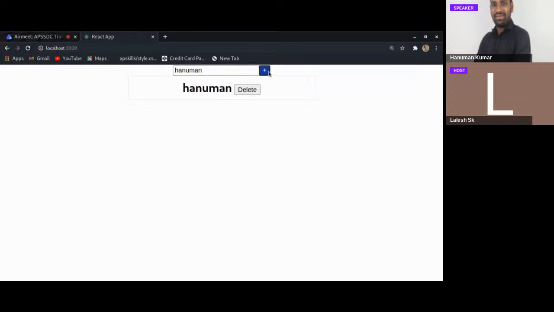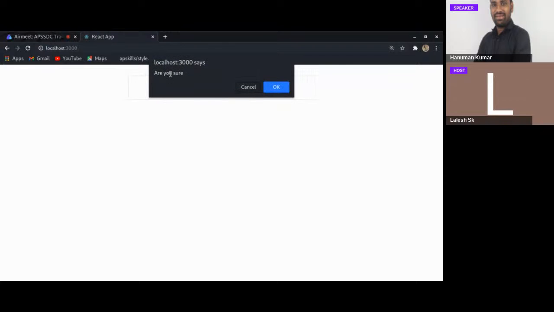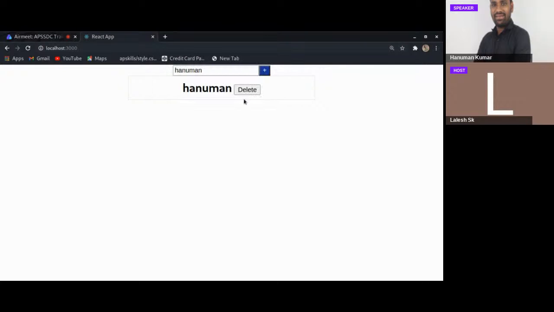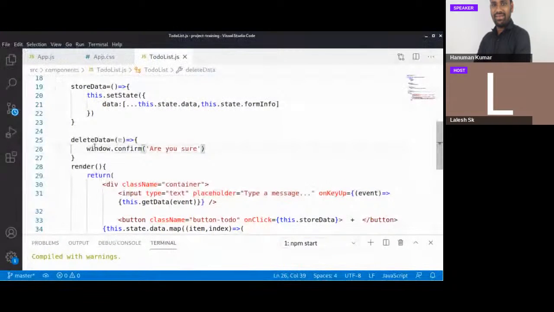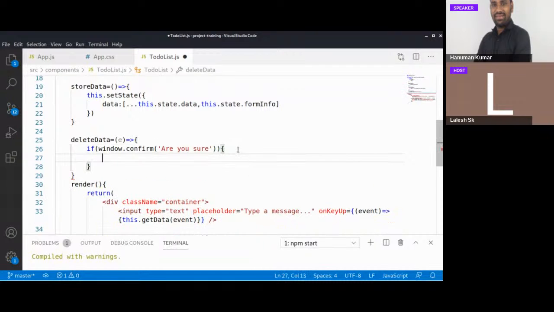This Hanuman. Click on this delete. Now we're able to see, are you sure? So if you click on this, we have to delete the item. So that is the reason we have to use an if condition. If it returns the true condition, then we have to implement that part.